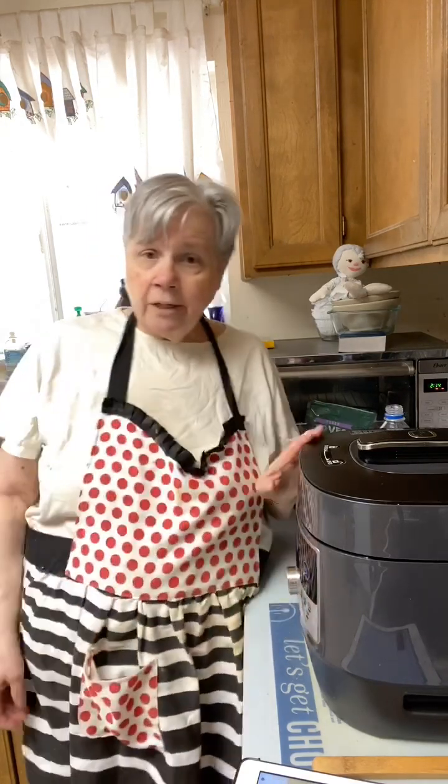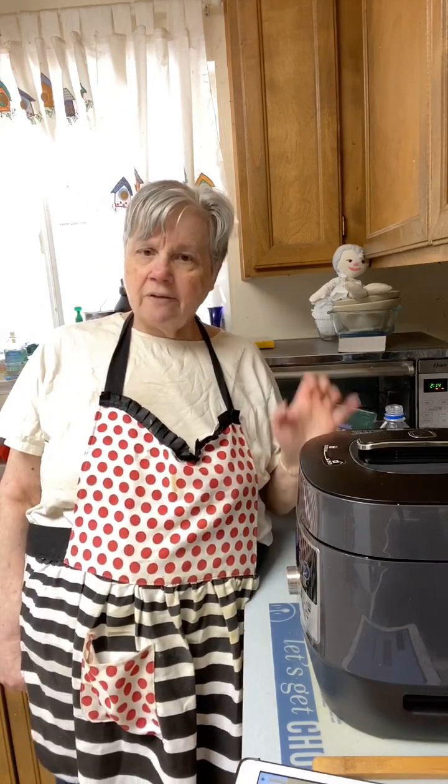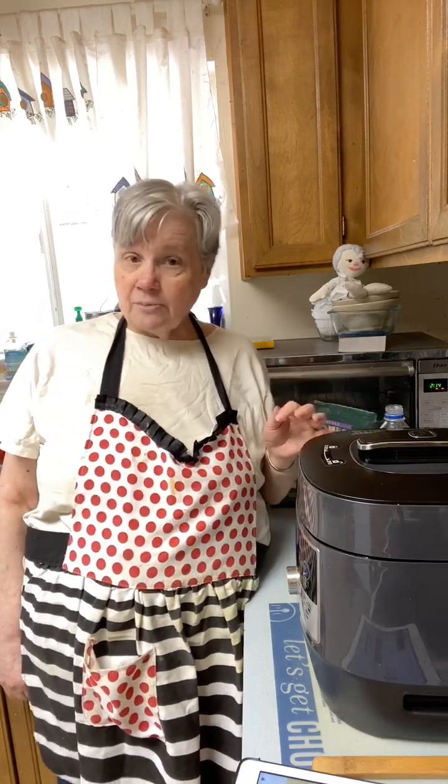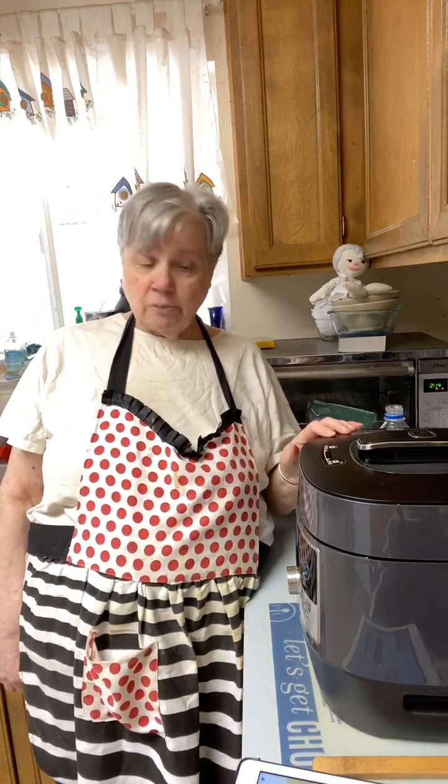I cannot get it out yet. It's still in here, and the pressure has not gone down. I have to natural release it for 15 minutes, and then I have to quick release it. So you won't be able to see it until the lid's off, and then I've got to add some more stuff to it. So I'll show it to you when it comes off.